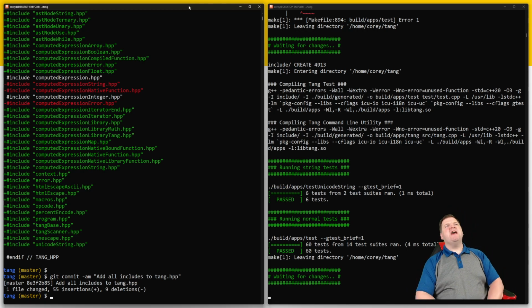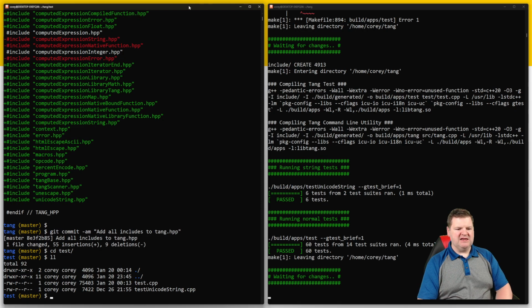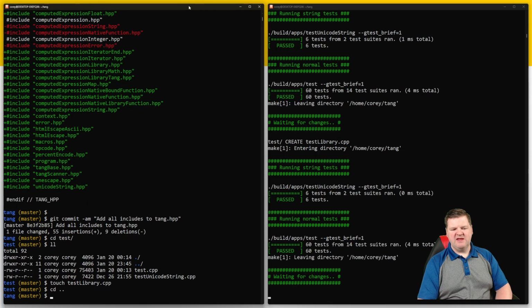Now, this is going to be a test library, right? We're not making an actual library that ships with it because I want this to ship by itself. So, what I think I'm going to do, let's go into test and let's touch a test library.cpp. Yeah, I think that's what we'll use. We'll use test library.cpp.